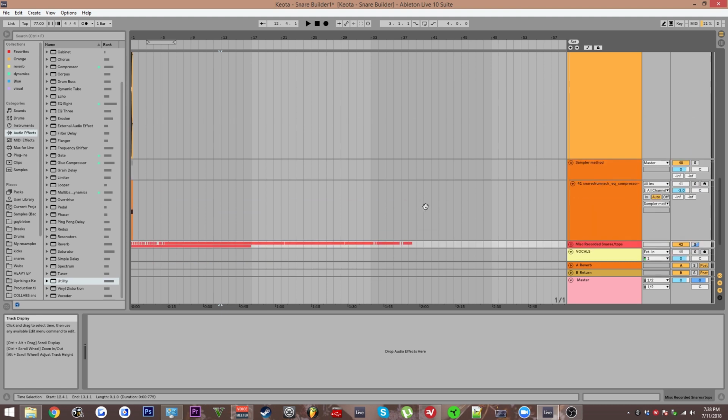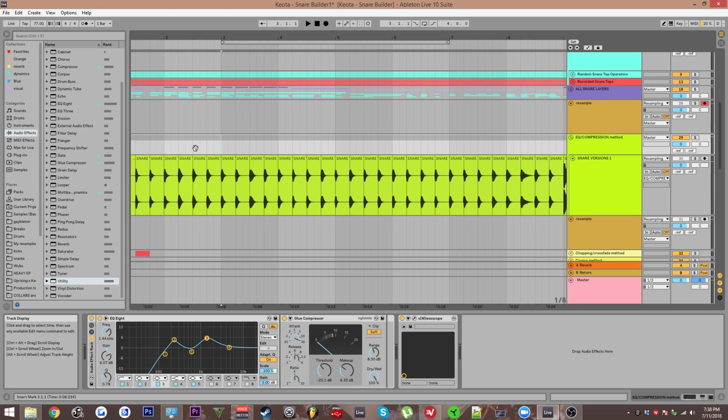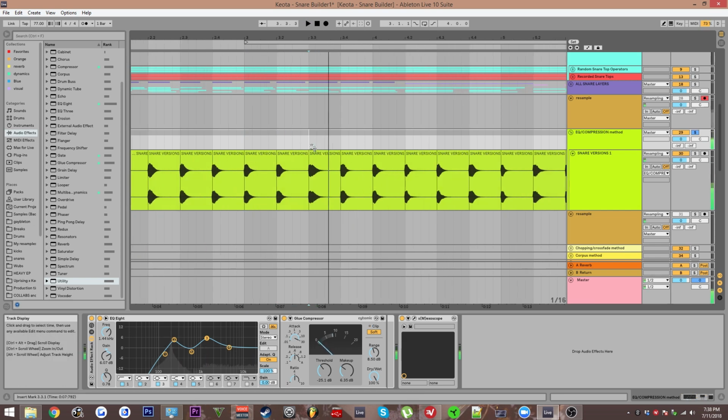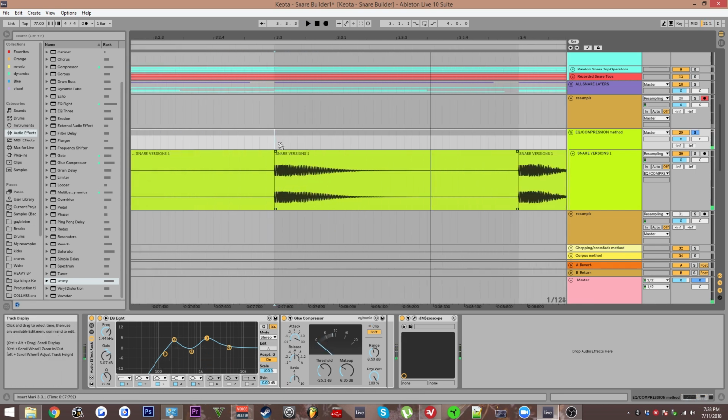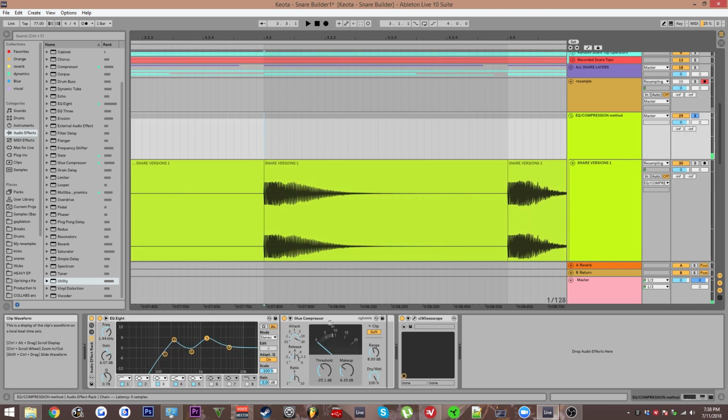But one thing I did want to go over really quick though is just attack times on compressors for snares and this whole shabam. That's a weird one. So that sounds pretty convincing for a snare. Almost sounds real. It's pretty cool. But yeah, so if I turn the range all the way up, you'll really hear what I'm talking about here. I typically don't really go any lower than 1, and obviously I can't go any higher than 30 milliseconds, but I think that 30 is a nice little sweet spot, anywhere between 30 and 3, but I really like 30 and 10.